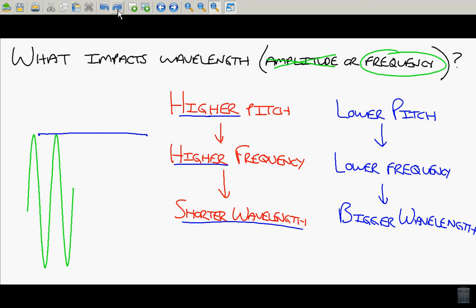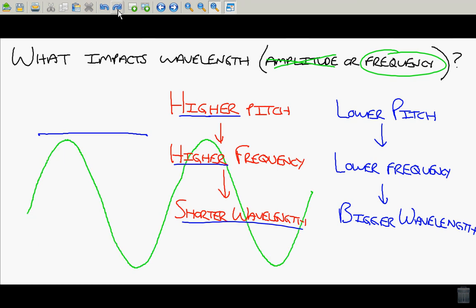On the flip side, if we expand this wave horizontally, then notice the change that occurs. That shows us that we now have a much bigger wavelength than we had before, and this is going to lead to fewer waves, which is a lower pitch and a lower frequency, and that means bigger wavelengths. So basically the idea is if you want high notes, which is a higher pitch, then you're going to have shorter wavelengths. If you want low notes, which is a low pitch, you're going to have much larger wavelengths.